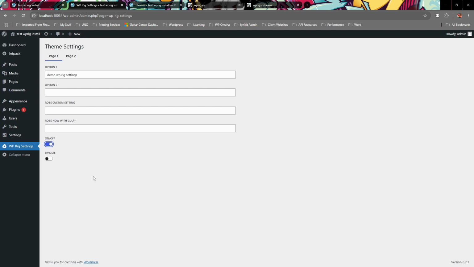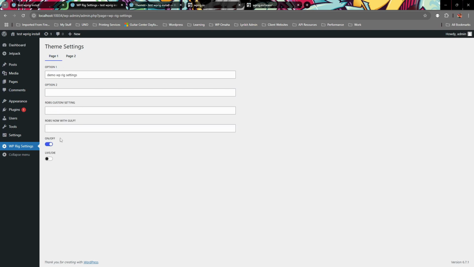So meaning if I turn something on or off, you'll notice after a couple of seconds, it'll say settings saved. So there is no button to click for update or save settings. They just get automatically saved as your users change stuff in here.